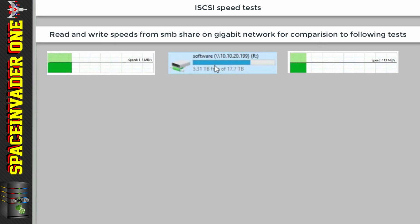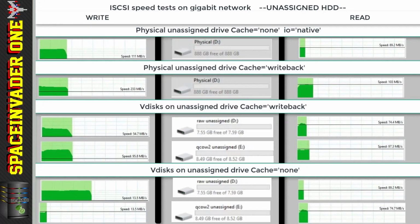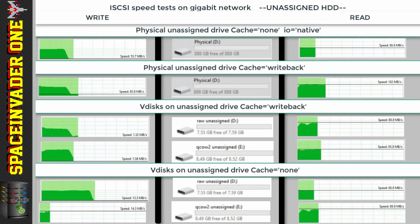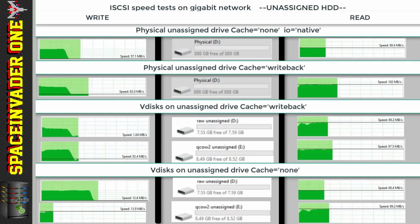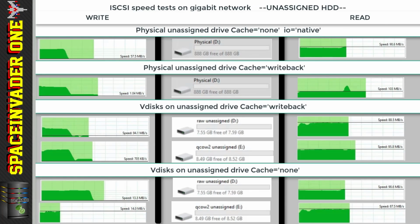Before looking at the iSCSI results, this was the speed I was getting transferring two 3.5 GB files to and from a normal share on the unRAID server. I did this just to compare to the speed of the iSCSI targets, and both read and write speeds were around 112 megs per second. Now in all of these tests the video is really sped up, so just look at the transfer speed whilst the file is copying. It took considerably longer to transfer the 7 gigs moved in each of these tests than it appears in the video.